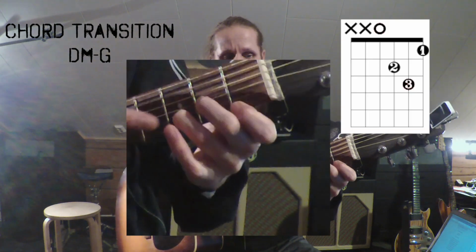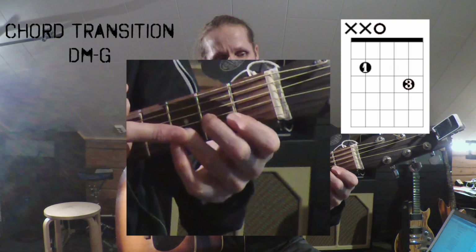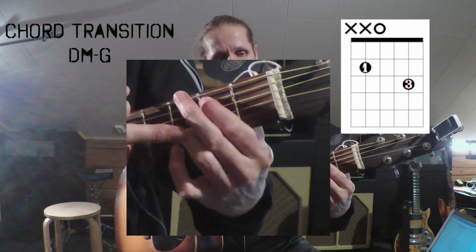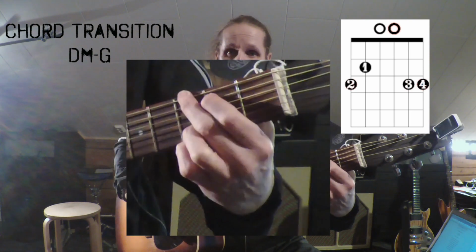We also need to work a little bit on moving from a D minor to a G. And it's done in a similar way as if you were moving from a D, ordinary D. You take the D minor and you keep the third finger where it is. You move the first finger and second finger and construct a G.